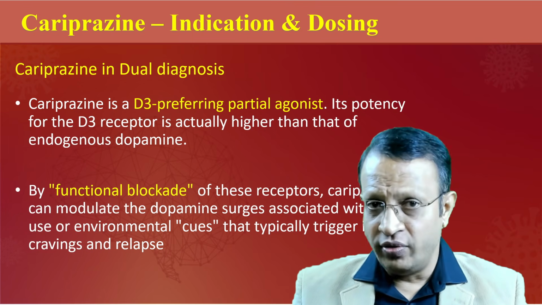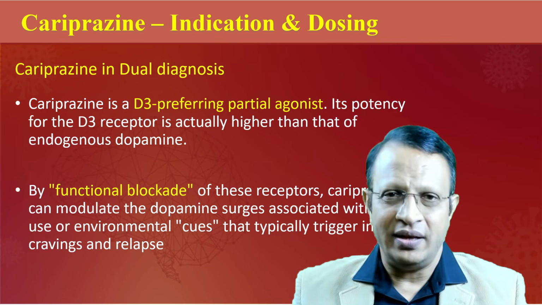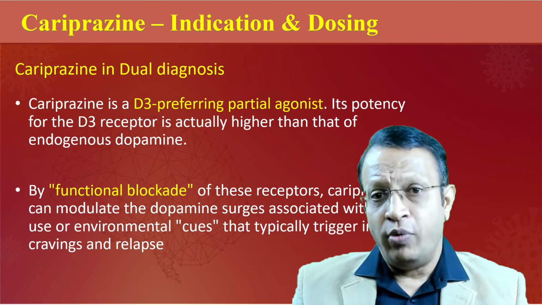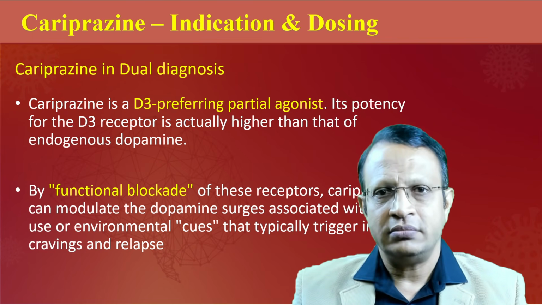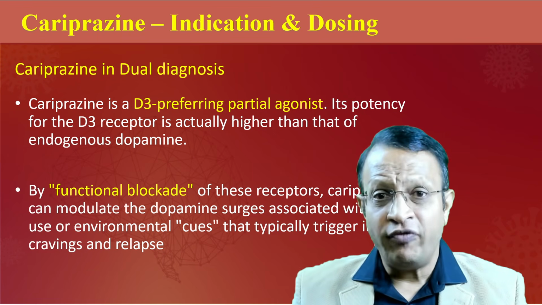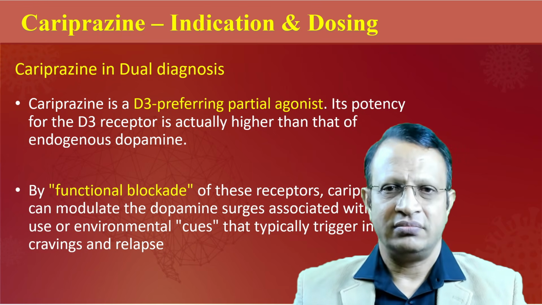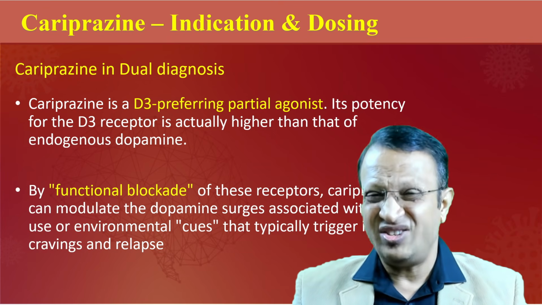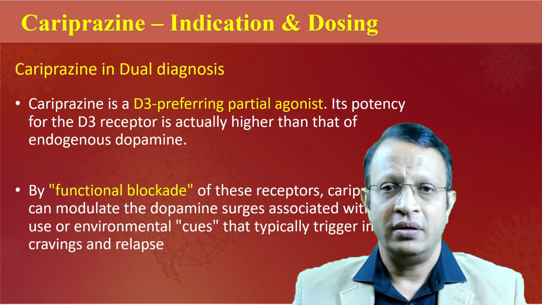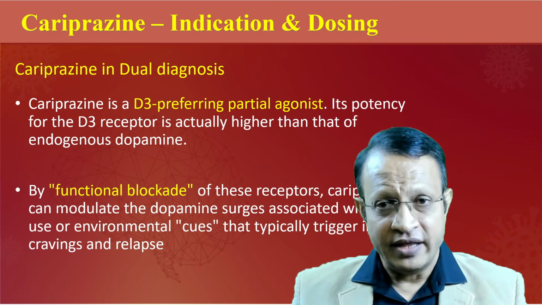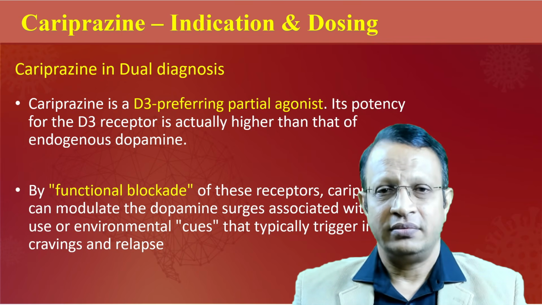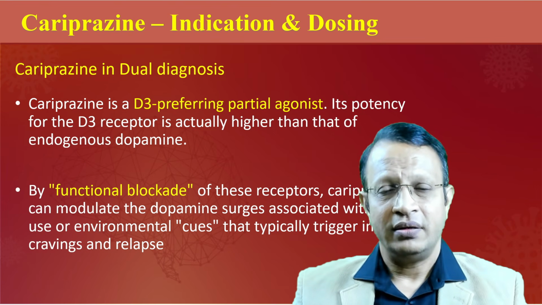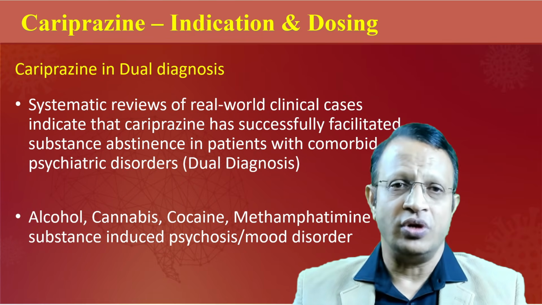works so beautifully. It competes with endogenous dopamine. By competing with endogenous dopamine, it blocks the dopamine. By blocking this, it decreases the kick or the surge or the euphoria effect of these drugs. So, my dear friends, D3 receptor preferential partial agonist, with affinity 10 times more than the dopamine itself, triggers an important mechanism of decreasing the craving and working in substance abuse also.